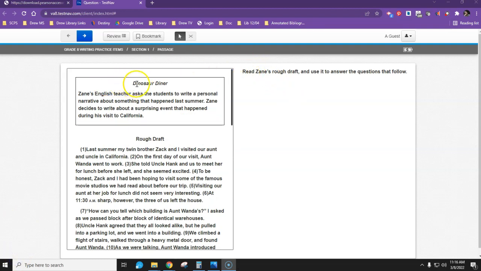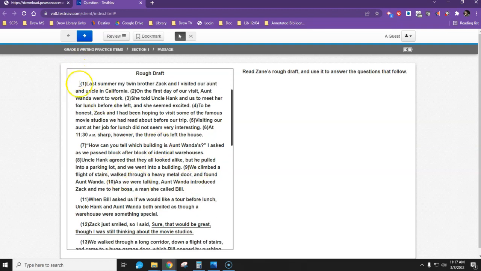Okay, so here you would go ahead and begin reading the first block. If it maybe has a picture or if there is text that is inside of a text box, or if you notice things that maybe they're italicized, remember all of those text features have a purpose for the reader, okay? So here you begin Dinosaur Diner. You read the directions that Zane was given and begin to read the rough draft. As you go through, each sentence has a sentence number because the questions are going to refer back to that sentence when you get to the question section, okay?